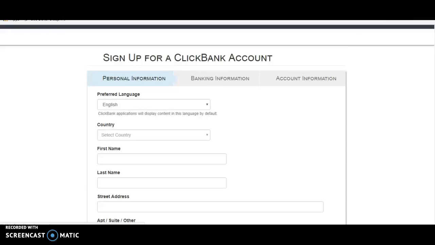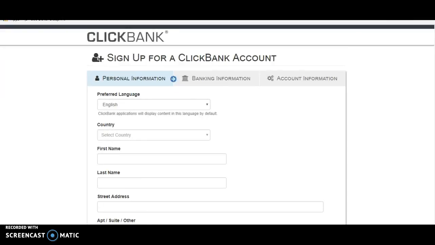And the real important thing to remember here is that when you get to the bank information, all they want is the name of a bank closest to your home. Put that in there and you can continue on, and you can get your username there. So that's the end of this video, because this is what you do in step 1.